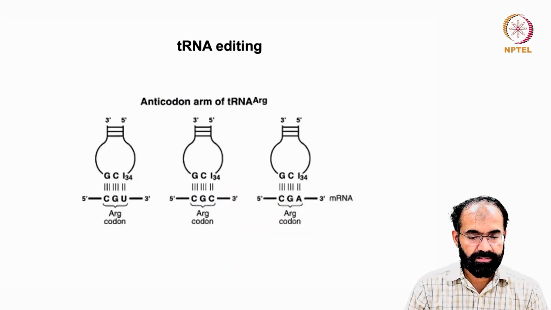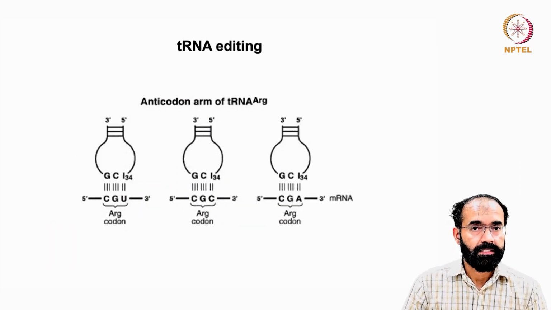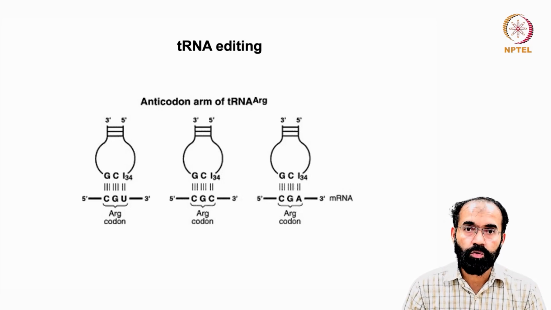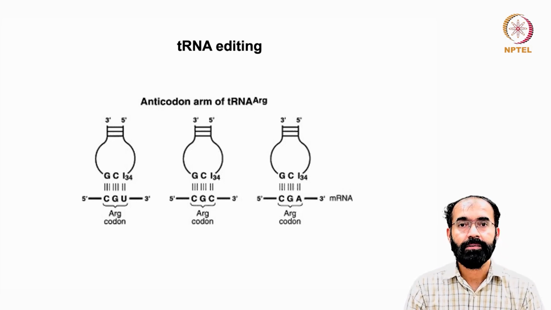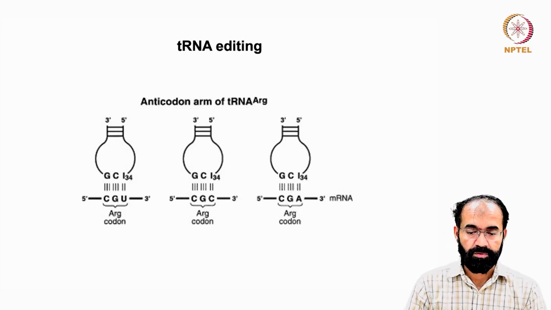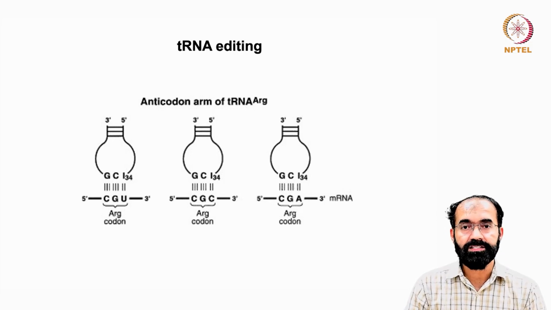And we also saw that changes in the anticodon part of the tRNA, as you can see here, allow you to cater to the maximum number of codons with a minimum number of tRNA genes. So this is an advantage. It is quite useful, even a lifesaver, for several prokaryotic or lower order organisms who don't have the luxury of a wide variety of tRNAs.